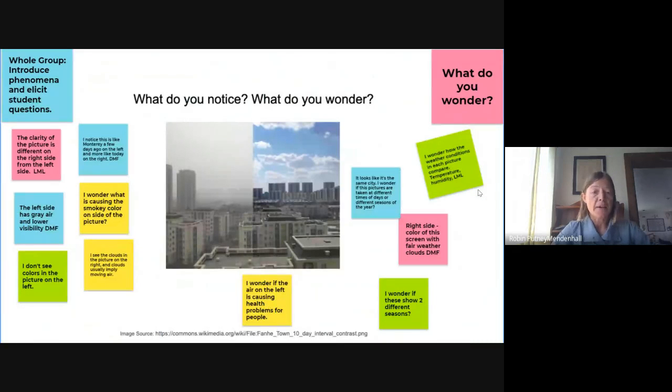Here is a phenomena. So maybe in social studies or science or any class, you could start off with a group of 4 or any number of students. You can see, what do you wonder, what do you notice as a prompt in the middle of the screen. And then also sticky notes could have a little bit more direction in these 2 upper corners. And again, each student in that group could be using a unique color of sticky note, pink, blue, or green, for their contributions. And you might alternatively have them write their initials on their sticky note for accountability and equity of voice.